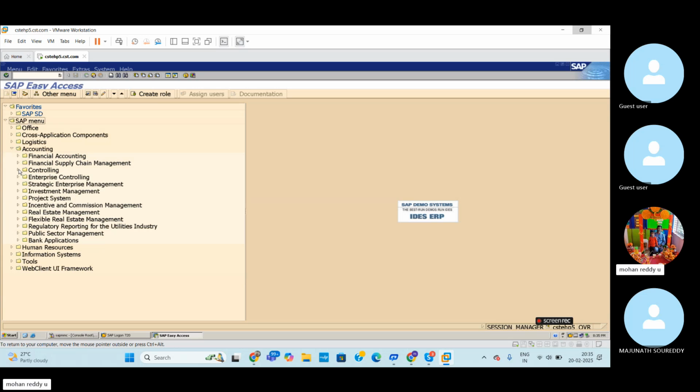Now in the market there is much more demand for whoever has good knowledge of FI and CO. Mostly with 4 to 5 years of experience, companies are ready to give offers of more than 20 plus lakhs per annum. Most people learn FI only and get the job, but whoever learns FI and CO will compulsorily get a job, and your profile will have good value too. Okay, this is completely the end user screen, and now coming to the SPRO screen.